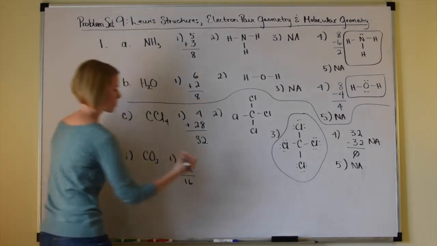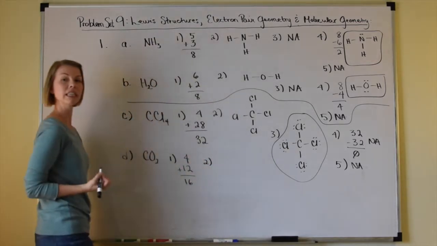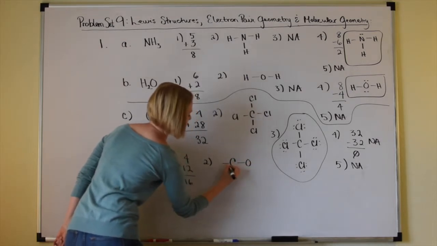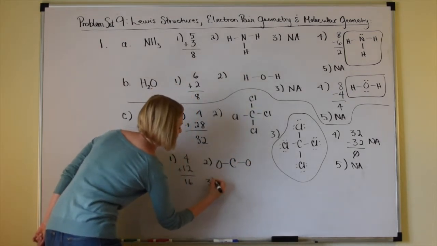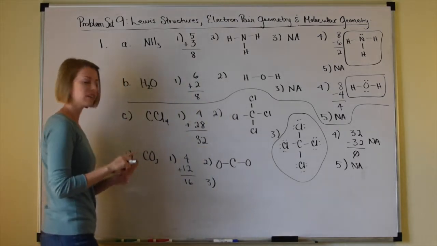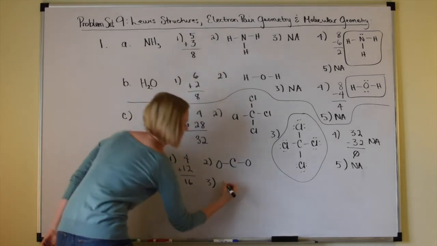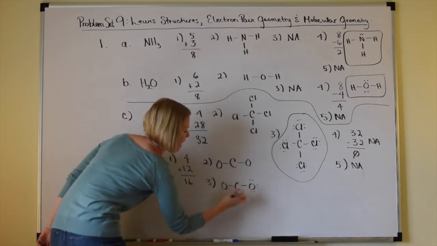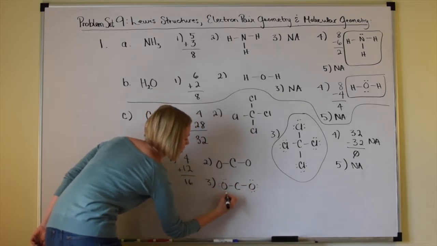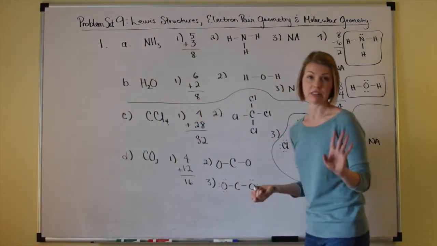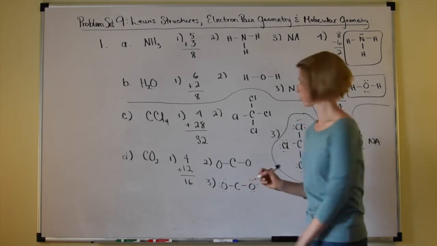Okay. Step number 2, single bond connectivity. We're going to put the 1 carbon, the one that there's fewest of, in the middle. Step number 3, complete octet on your outermost atoms, not the central one, so that would be the oxygen in this case. So we're going to complete their octet by adding another 2, 4, 6. So it totals 2, 4, 6, 8. Step number 4, if there are any valence electrons left over, you're going to put them on the central atom.